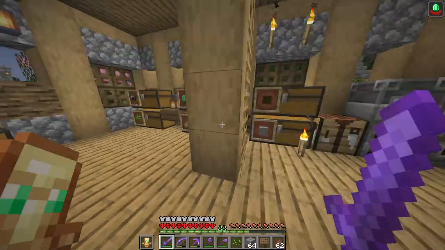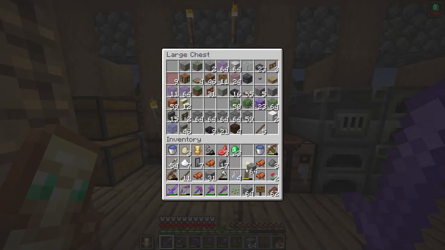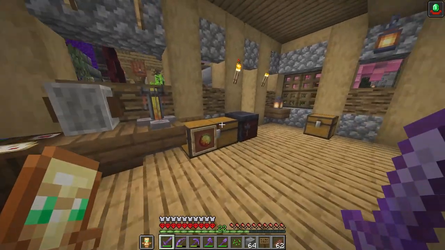I don't know if I have any more stone brick. Let's just check in here. We have some more right there. Okay, so we have two stacks already. That's pretty good. Oh, we do need stairs. That's also very good. And what else do we need? You know what? Let's empty our inventory.